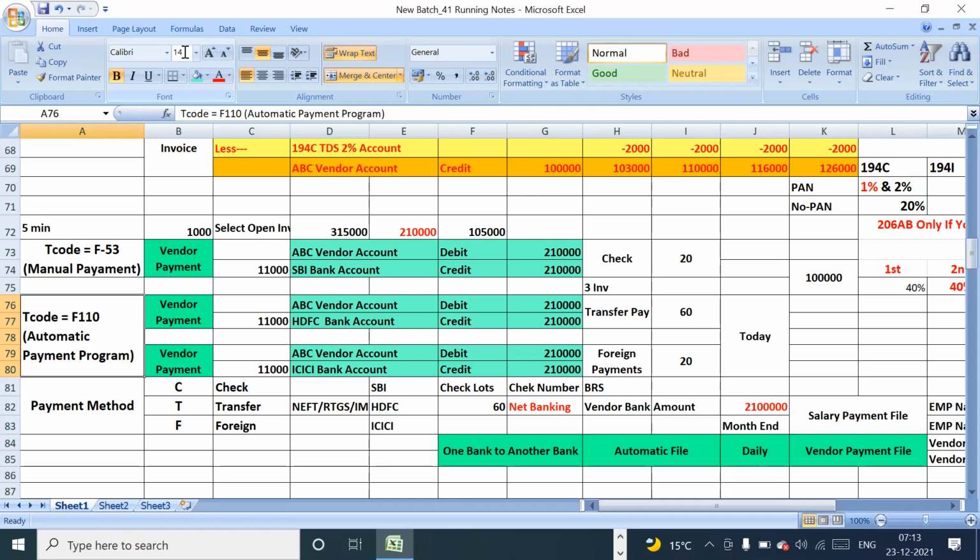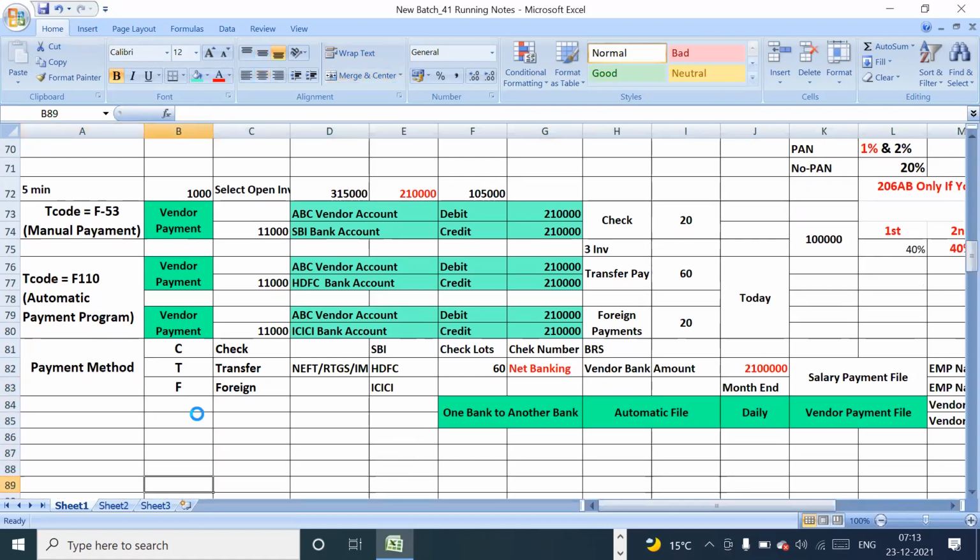Whereas MNCs, big companies, are not like this. As per agreement, whatever day the invoices are due, we run the payment, maybe one or two days more or less. Here we have to set the priorities first as per business requirement: what modes of payment they are going to use, and what is the priority of banks they want to go ahead with for payments.